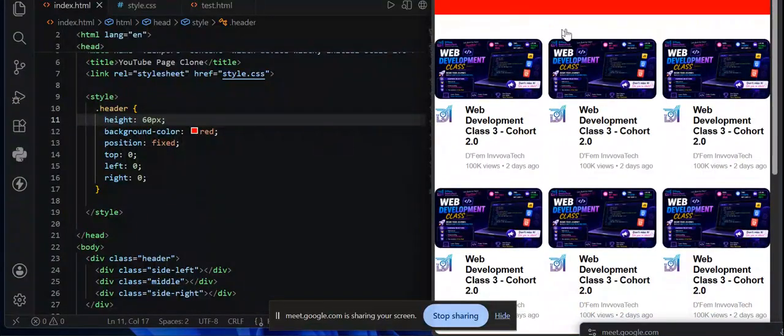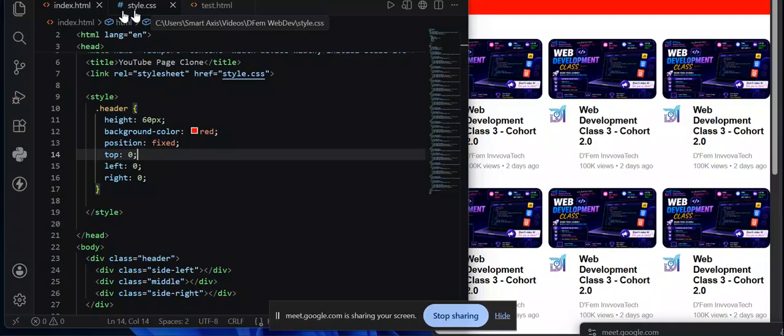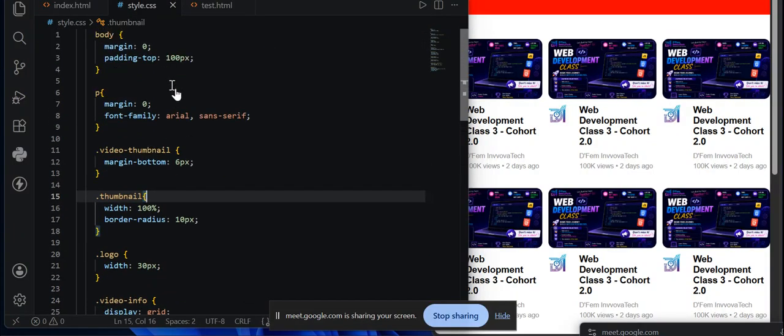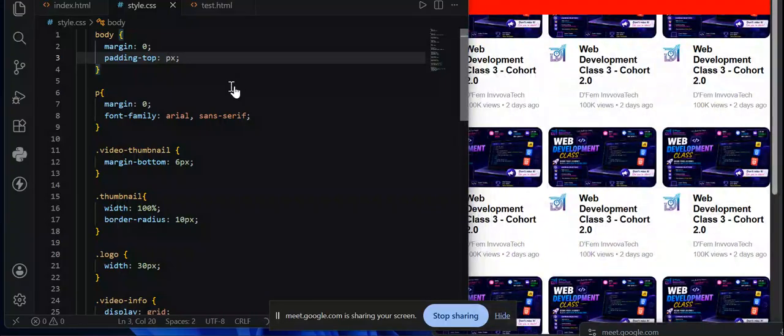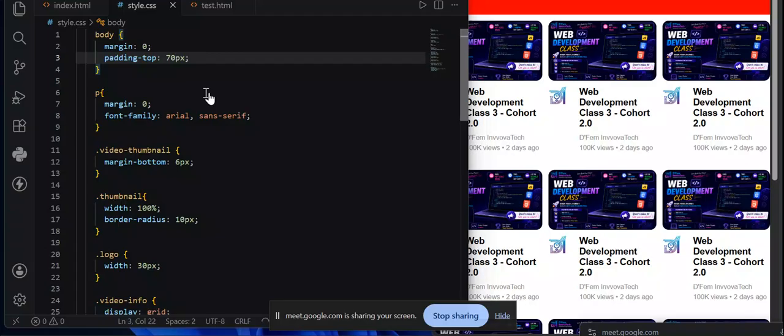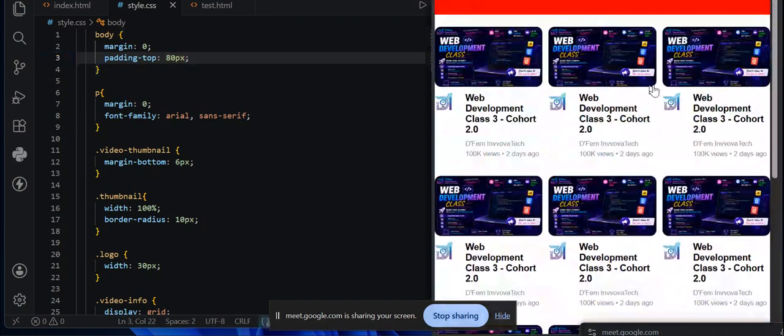So the space here is too much. I'll go to the style and I will reduce. What is that again? Here, 60. So let's say maybe 70 or 80. I think the gap of 80 is okay that way.